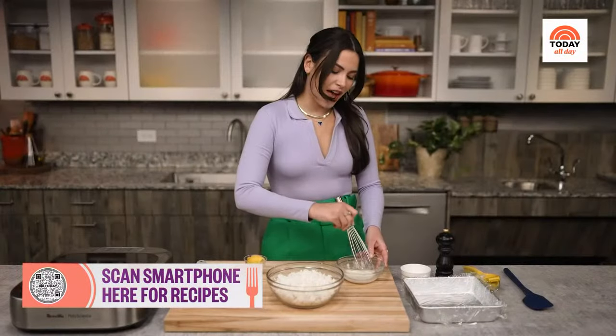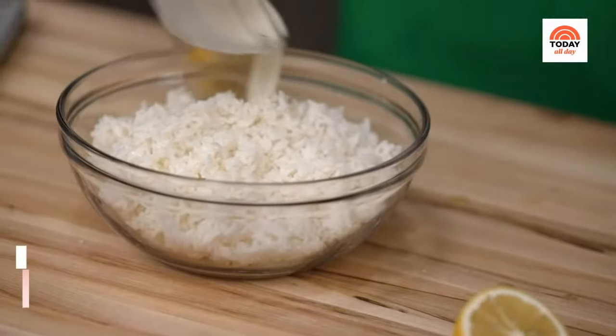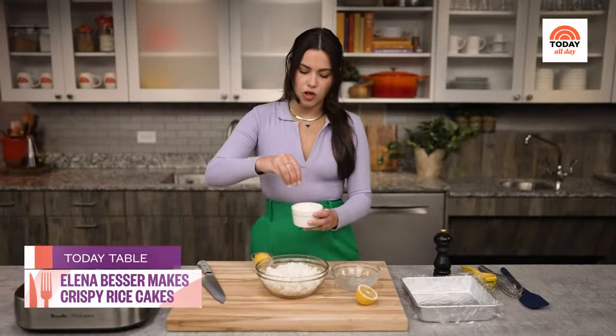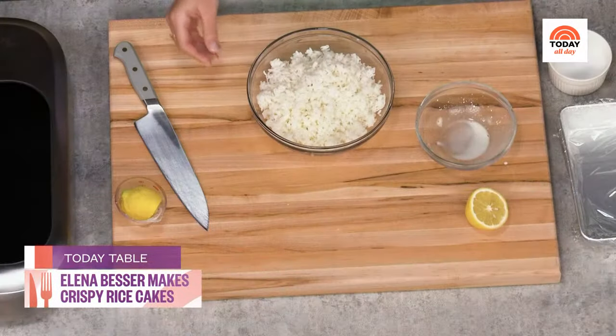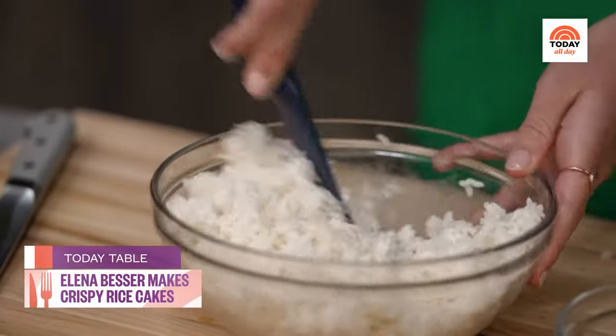It smells fabulous, super fragrant. We are going to pour it over the top of the rice. I'm also going to season it with some kosher salt, a nice little 3-finger pinch. And then we are just going to fold it all together.